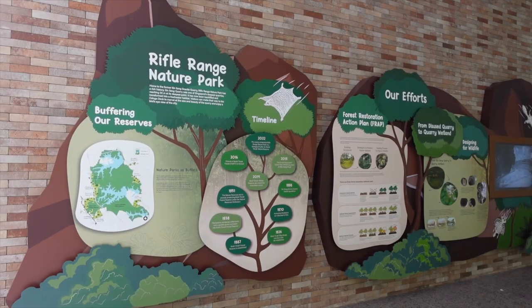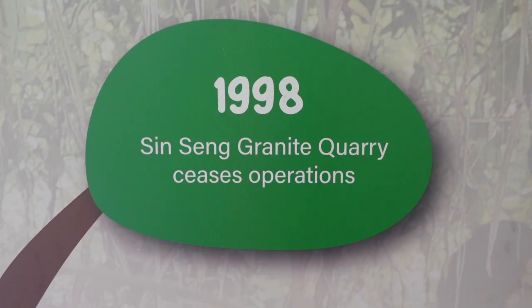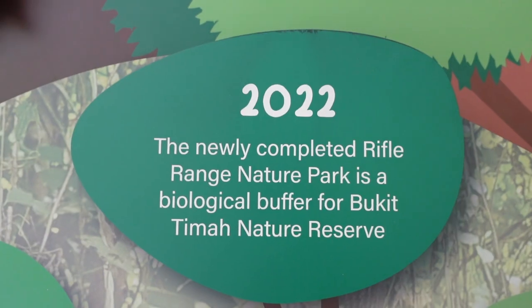There's some information here about what this used to be. It actually used to be a quarry but it's been filled in and it's now a freshwater area. There's a walk out that you can go and see how it used to be as well, so I'm going to read a little bit more about what this site used to be.